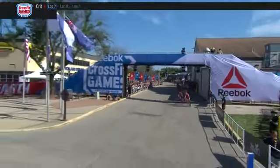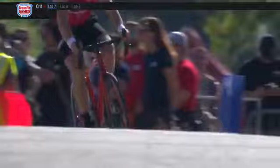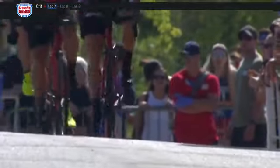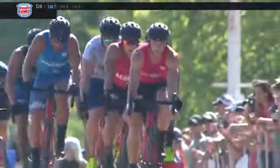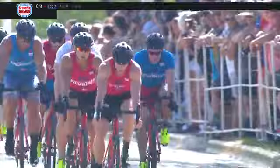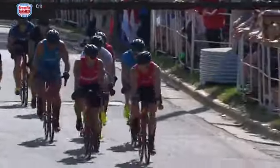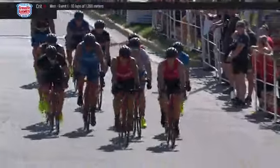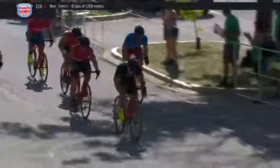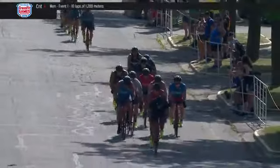We are on now lap number 7 of 10. So this is where some athletes might want to start making some moves towards the front. Well, they really need to decide if they're gonna start to attack now or not. Now we saw with the women, some of the ladies that made their move on lap 7 and then blew out too early. So yeah, you can make your move now, but just kind of strategically put yourself in the front. Don't feel you have to get out there and start breaking away. Adrian Moonweiler back in front as we send it down to Mike Arsenault on the course.